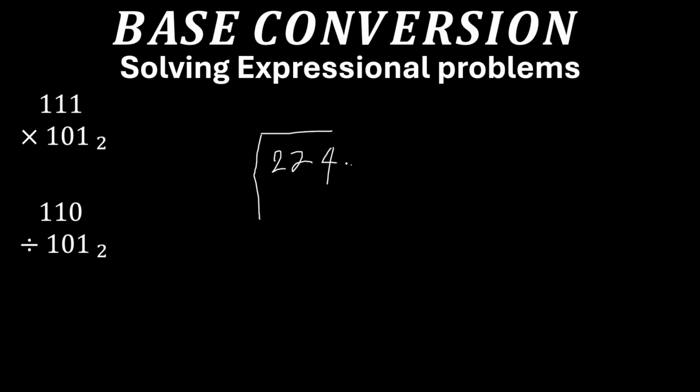So the minimum base for this would be base 5, base 6. Are you getting? But we want to use base 5. Are you getting me now? So we want to divide it by 22 in base 5. We want to divide this thing in base 5. Let us now go. So 22 goes in this only once. Everything is in base 5. We want to multiply this in base 5.